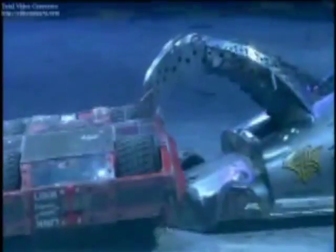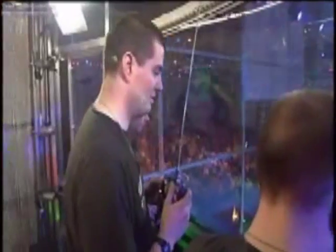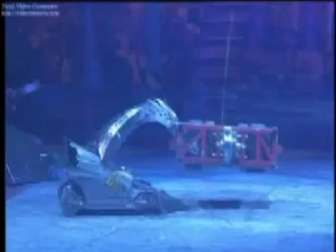I'm not too sure if one of those tyres has been punctured, but certainly the machine's shape has been crumpled, and to withstand that sort of punishment, Tornado must be a remarkable machine. But can they now launch any sort of counter-attack? Razor has them here. Clawed, beaked, pulled, torn, dropped. Tornado, what power is there on that left-hand side of the machine? Is it one-sided now? Lopsided. Tornado is not running freely.